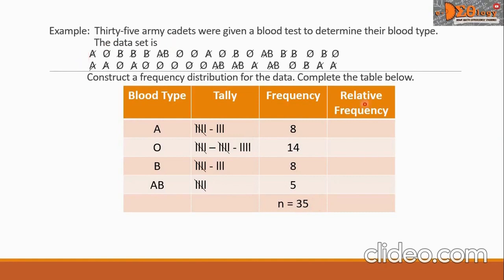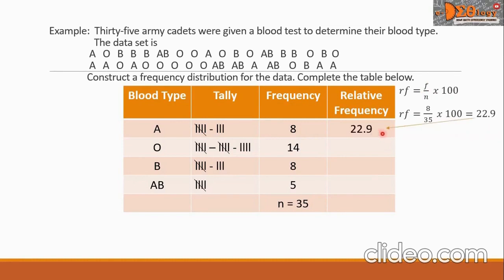The next is, let us fill in the relative frequency column. The formula is given here. RF, that stands for relative frequency, equals F, that is the frequency, over N, that is the total of the frequencies, times 100. So for the first blank, we're going to have this number 8 divided by 35 times 100. And this is equal to 22.9. This value we will copy on the first blank.